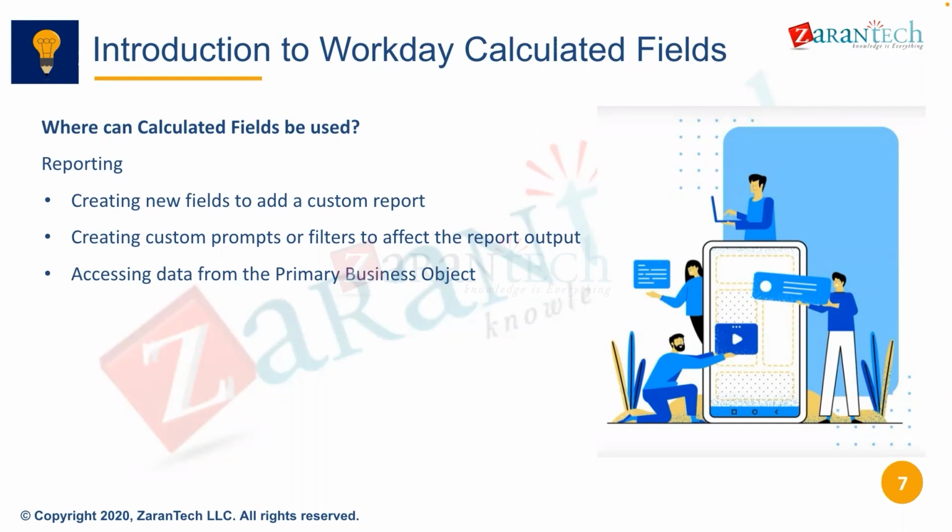So if I have to somehow connect them and reflect this data for a worker and through the expenses, that's where the calculated fields will come in, where I'll be looking at the lookup value field to access data from a primary business object, so that it basically comes into the same report as a whole. This can only be understandable once we move to the tenant and see, but just understand that we will have the flexibility to push data from other data sources as well using the calculated field when it comes to Workday reporting.